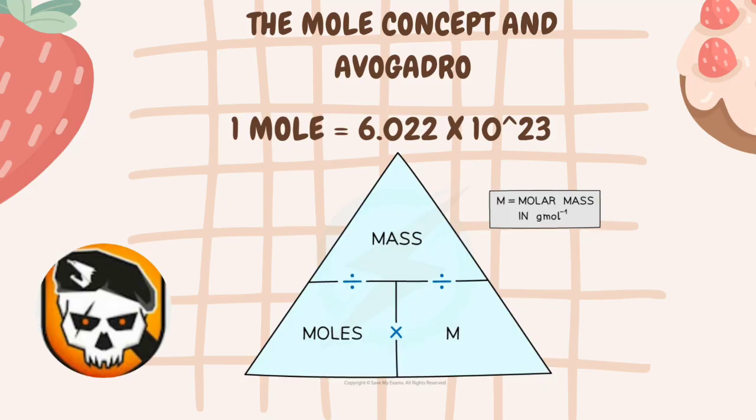The beauty of a mole is that it equates a substance's atomic mass to its weight in grams. One atom of carbon-12 weighs exactly 12 amu. This means that if you look at the periodic table, the atomic weight of any element is also its molar mass in grams per mole.